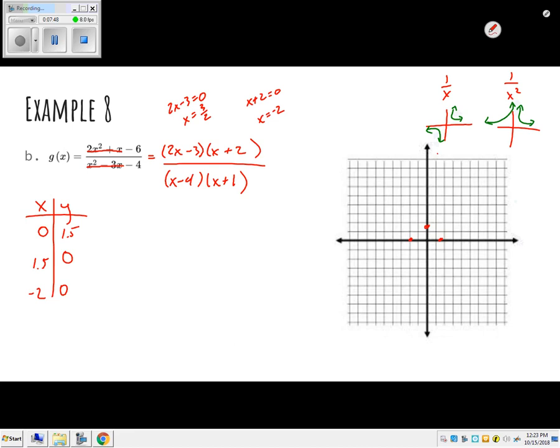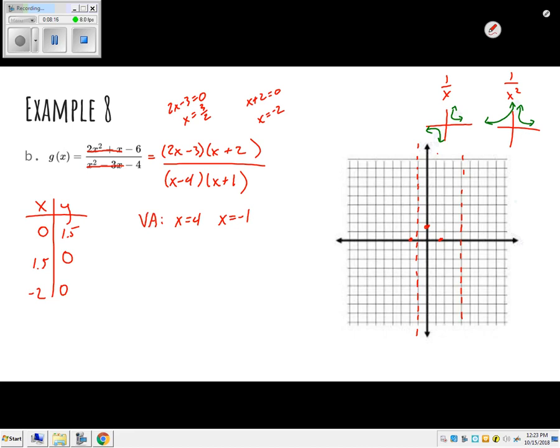So I've already got 3 points in my graph just from finding my intercepts. Hopefully I can make sense of my vertical asymptotes. We're just bringing these down. It's going to be x equals 4 and x equals -1, because that's what makes my denominator equal to 0. So 1, 2, 3, 4. There's going to be an imaginary vertical line over here, and x equals -1, kind of splitting through these points. That'll work.